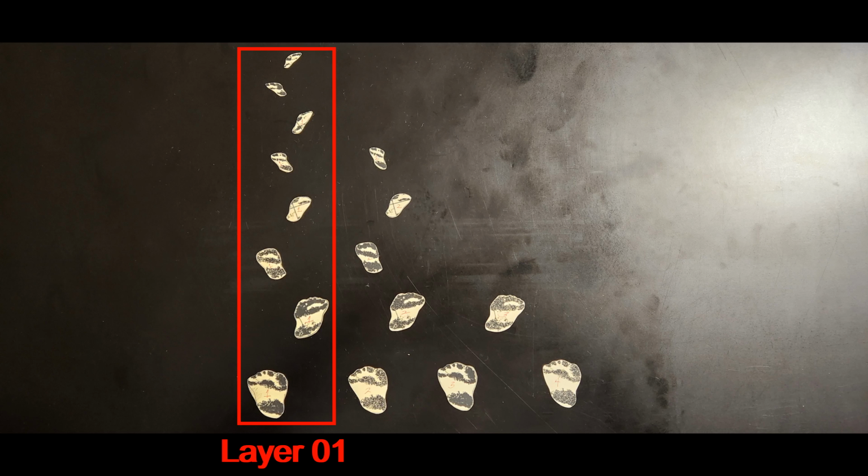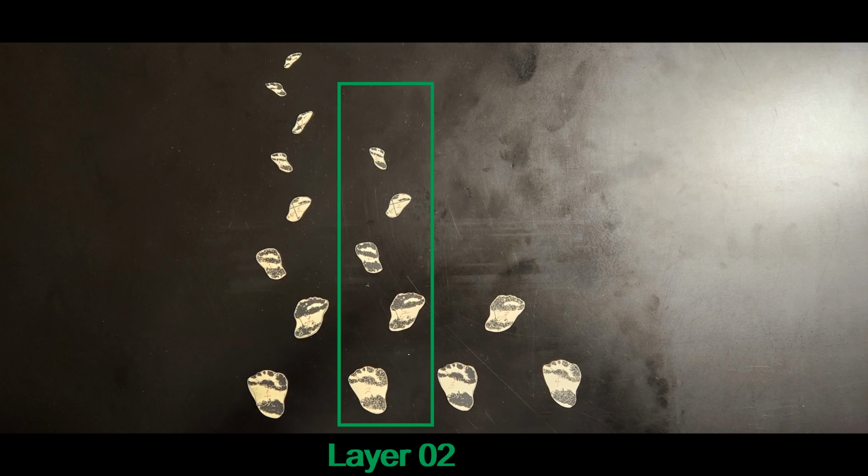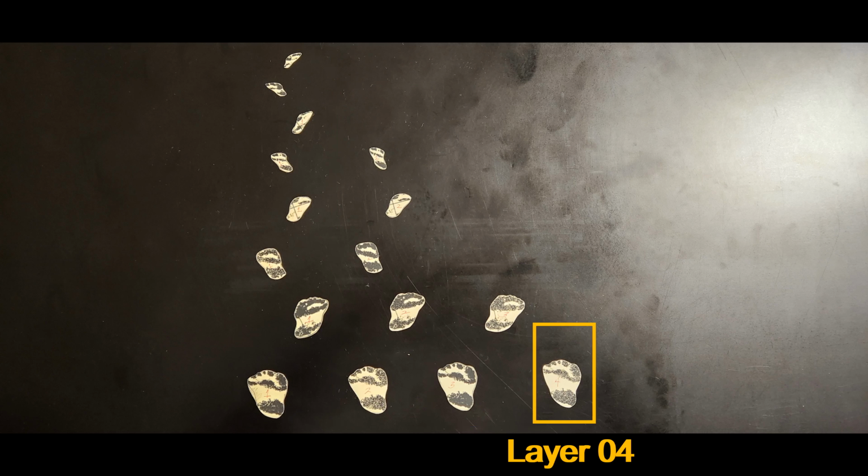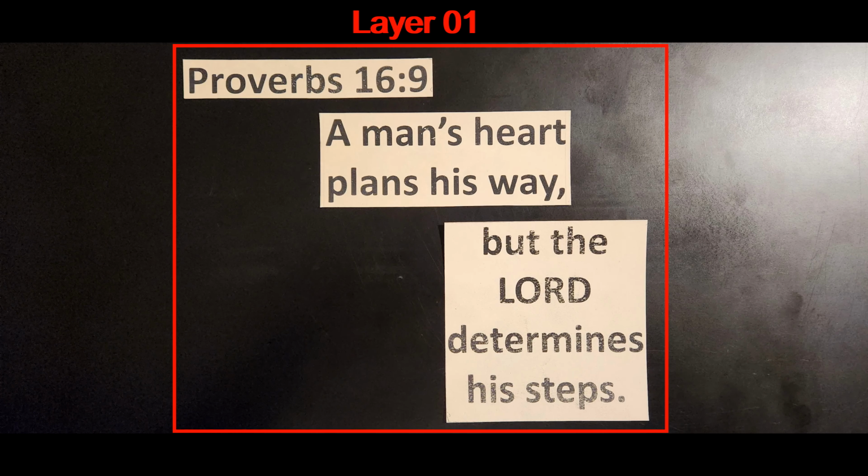For the footprints, same thing. There's going to be 4 layers, but in the foreground to create depth, we want the footprints more pronounced. For the text, we want 1 layer just as a guide, and the second layer will just be the letters, and they'll go down on top of the letters that you see.